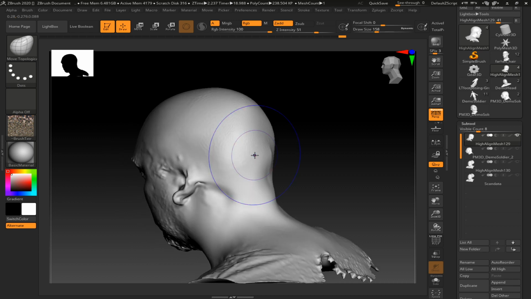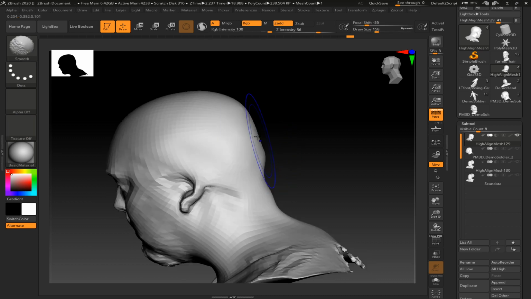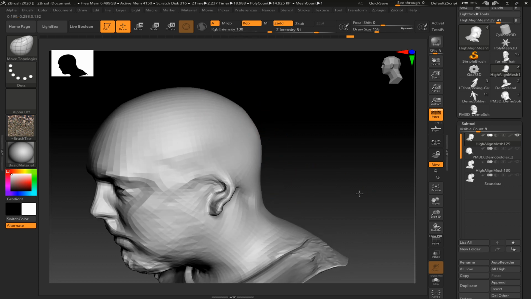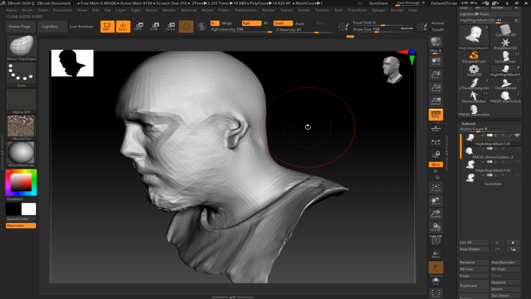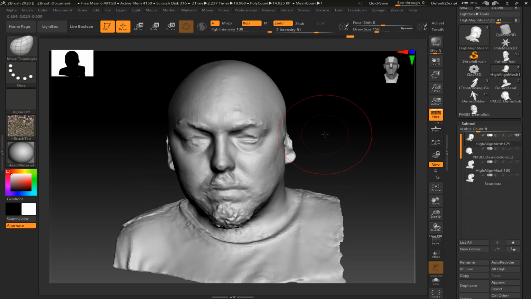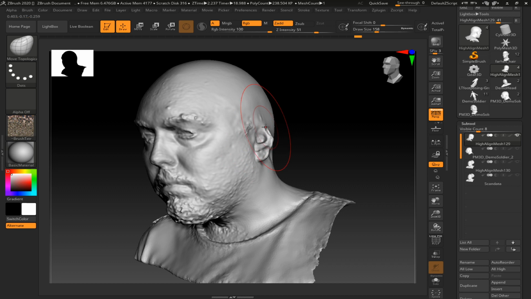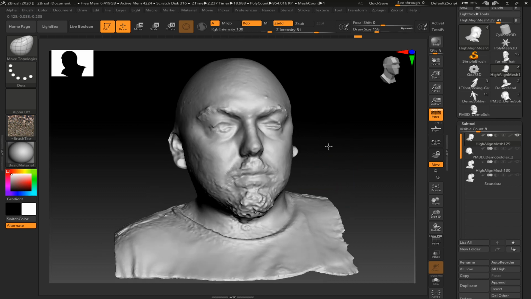Note again that at lower subdivision levels, I know I keep saying this, but it's easier to smooth and it's also easier to move masses around at lower subdivision levels. So that's why ZRemeshing is super useful. Okay, and then D will take me back up. Boy, I have a lot of repair on that ear. Oh boy, that's going to be fun.